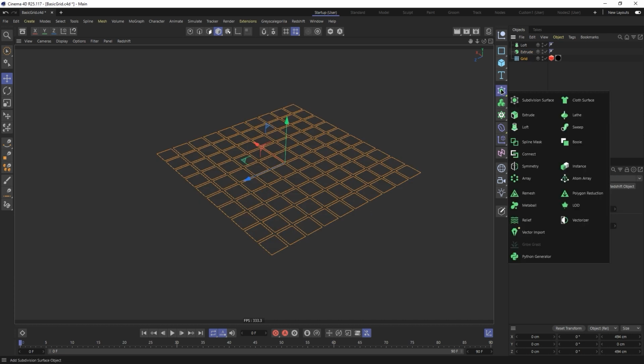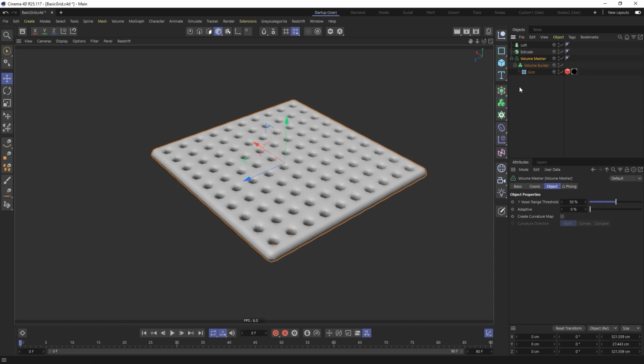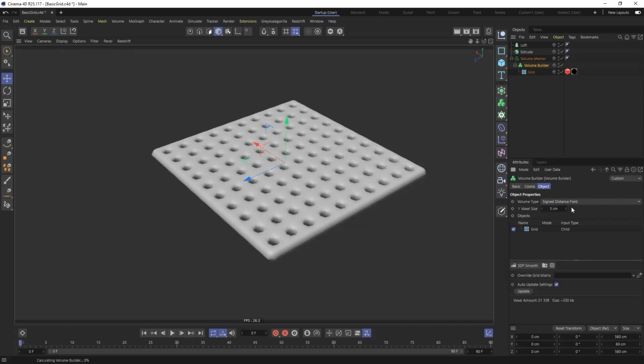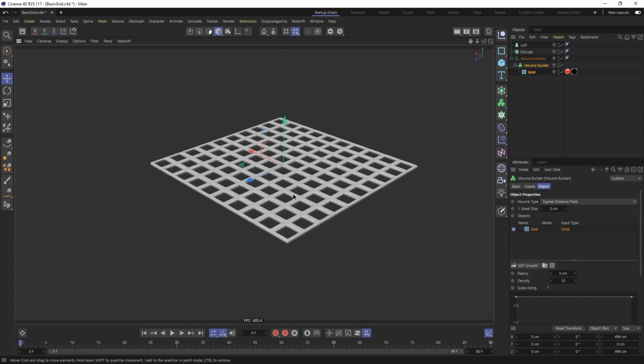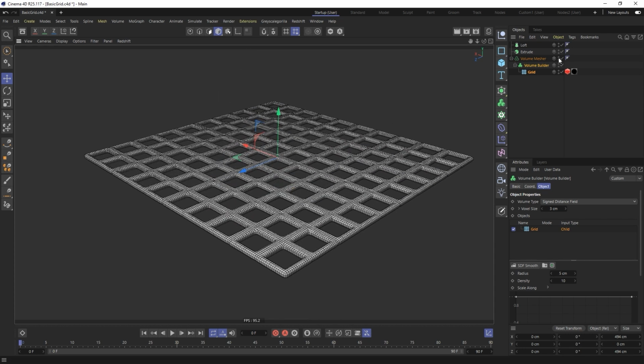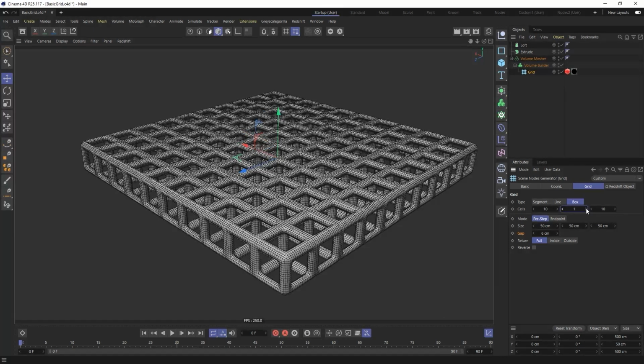And of course, I love throwing these types of things into a volume builder and a volume mesher, and dropping that down to something a little bit more detailed and a little bit thinner. Set that to 5, set that up to 10. And now we've got a flat blobby grid that should be eating up all the space. Clear to select and add additional volumes to it and create these different cages.